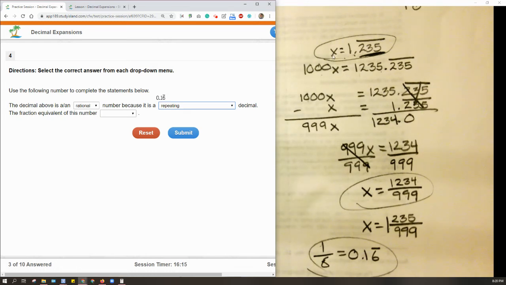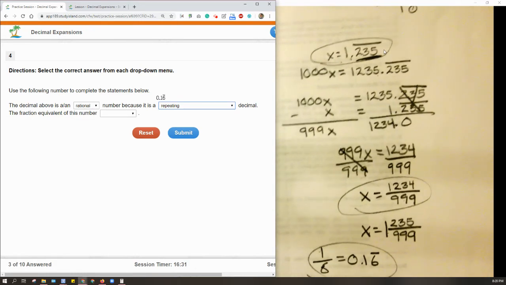Now, this one was really easy because the original value did have a decimal right in front of the repeating section, so I didn't have to multiply x by anything for that part. But to get it behind the repeating section, I had to multiply it by 1,000 because I need to move it 3 decimal places since there are 3 decimals that are repeating. So how do I do it for this one?